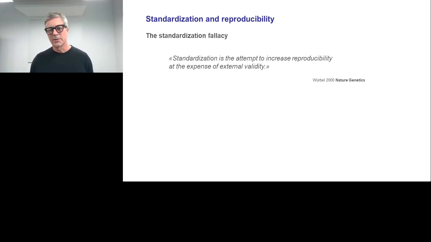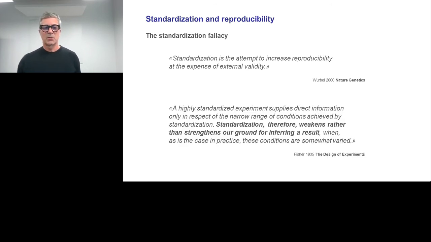That is that there are, of course, many factors that can be standardized across laboratories: housing conditions, food, the type of animal being used. But there are also many factors that simply cannot be standardized. The microbiome of these animals will be laboratory specific. The personnel interacting with the animals cannot be standardized. And so there will be many environmental factors that cannot be standardized, but will still affect the animals in one way or another, and therefore produce different phenotypes between different laboratories. And of course, the more rigorously you standardize the conditions within your study, the higher the risk that the validity of these results will be limited to these specific conditions.